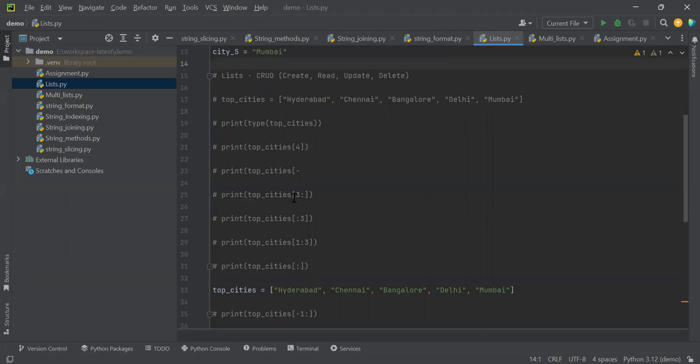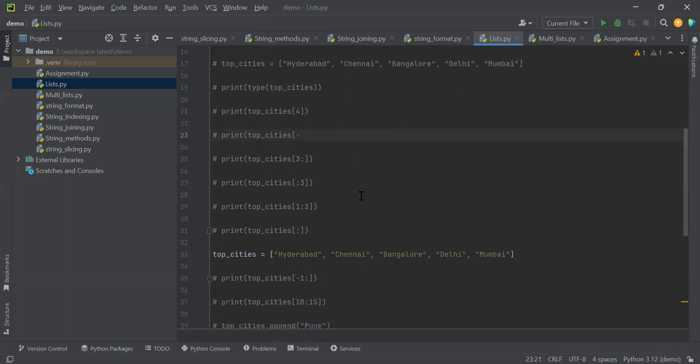And we are talking about slicing also. Suppose you would like to get sub-elements. Substrings, how do you get them from a string of characters? The same way, here also we can get the sub-elements of the list. But how to get them? You can use slicing. Slicing, we know the concept: starting index and end index plus 1.